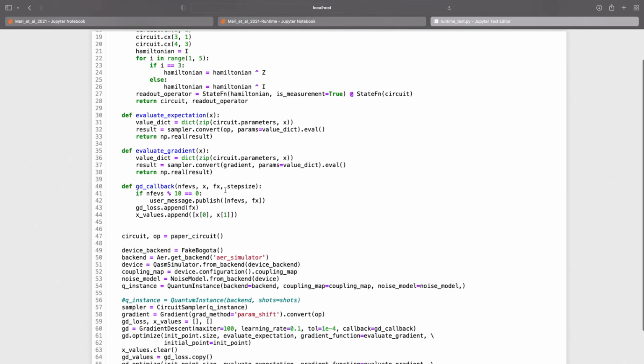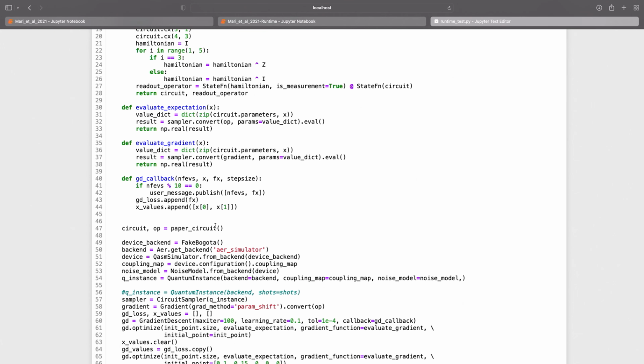Another notable difference is that we have noise in this simulator. In this case, we're emulating the Bogota quantum hardware, and so we use the coupling maps and the noise models from this device to make our simulator act as similar as possible to the real hardware of Bogota.